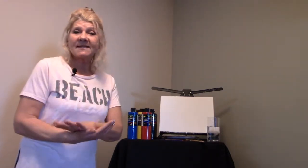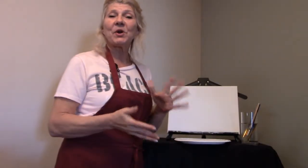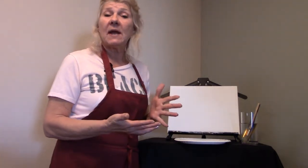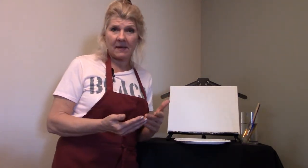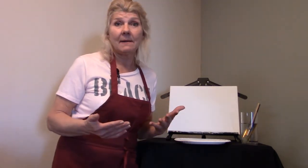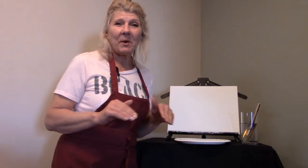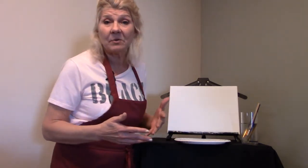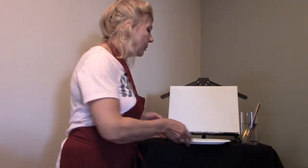So let's go ahead and get started. Okay, here we are. We're ready to paint, fellow artist. What we're going to do today is one of the most simple paintings that you can do that people like. Everybody seems to like the beach. No matter where you live, they seem to like the beach. I'm going to show you a very easy way of doing it and get started with it.